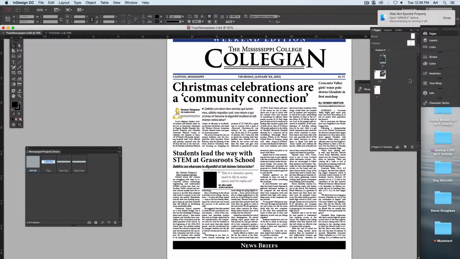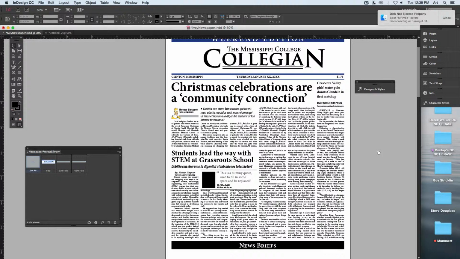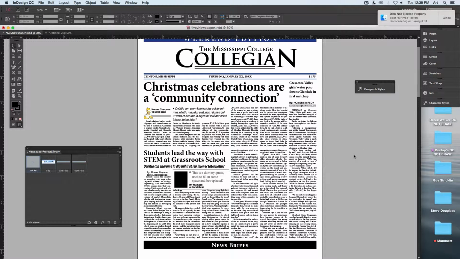Here's my layout. Now this one's got some problems with it. First of all, I've got 3 different articles. I'm doing some things right. My top article's got the largest text. Other articles start to get smaller as it goes down the page. But there's some things that I can do to tweak this to make it look and feel a lot better. What are some things that you see?